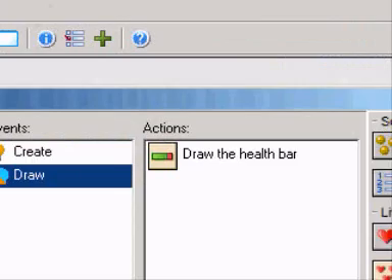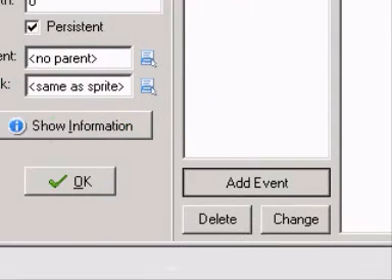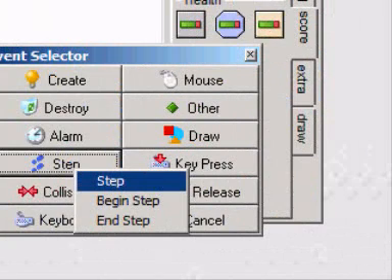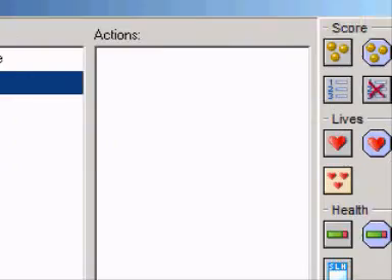That would be it, but if you want the room to restart when the player loses all their health, just make a step event in health bar, click here, drag.